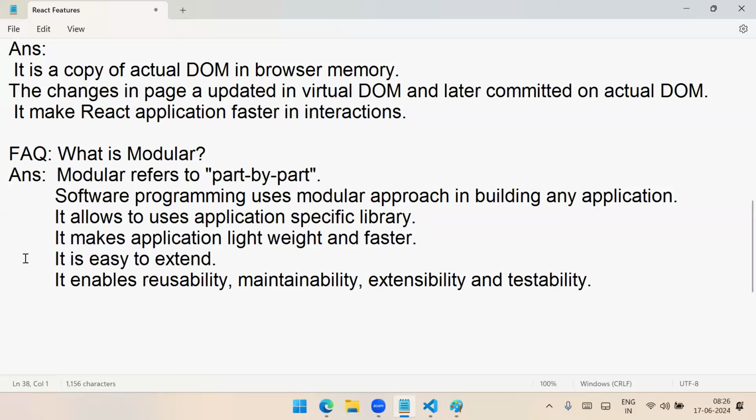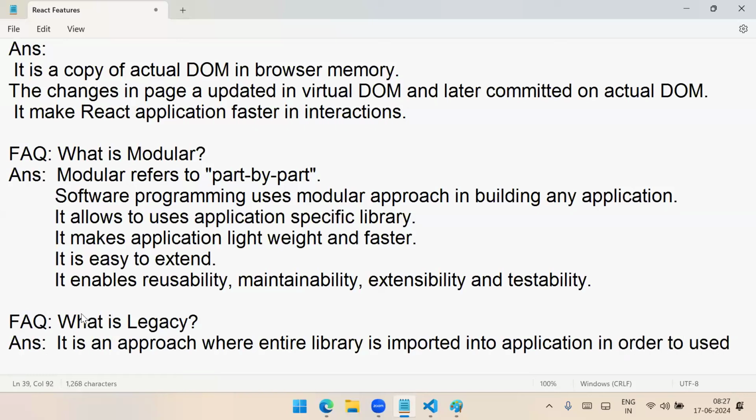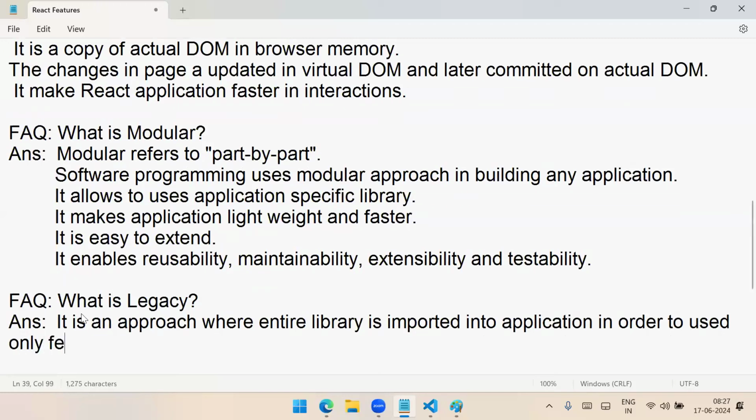So what is the opposite of modular? Legacy, right? So another concept is legacy. It is an approach where the entire library is imported into the application in order to use only a few functionalities.